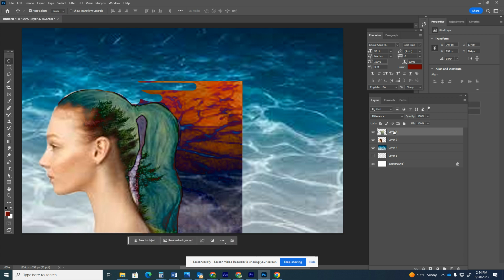And then again, this is pretty cool here. I really like this, but maybe I don't want it there. So I can get my lasso tool and lasso around this. So I really like that, but I really don't want it there.